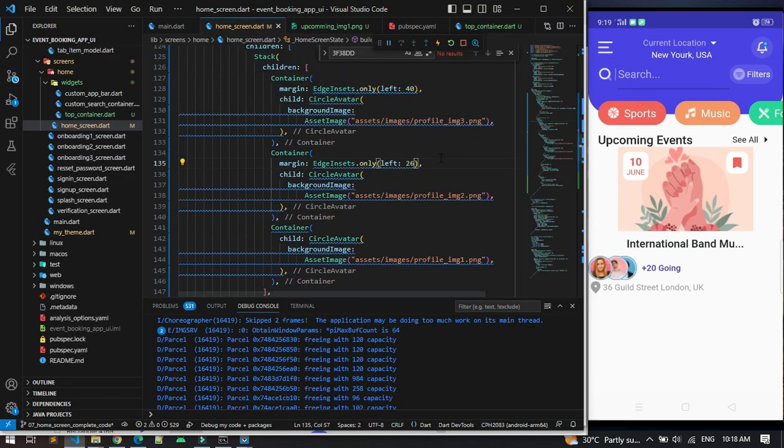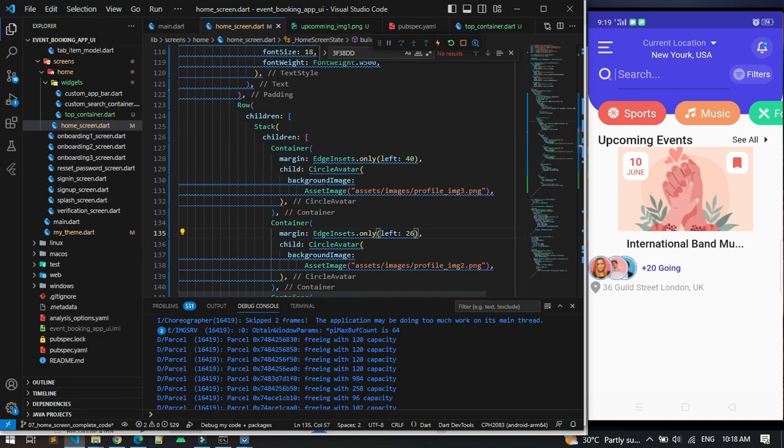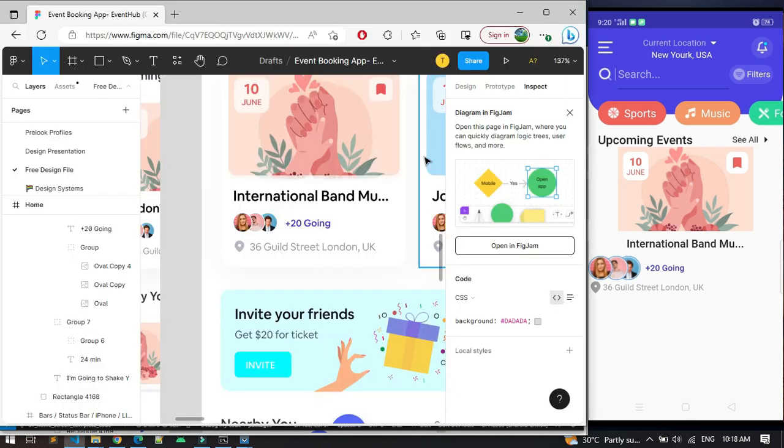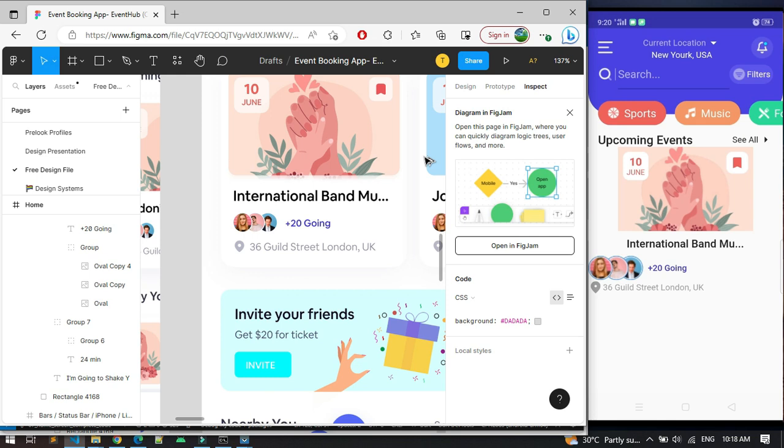And now next I need to increase the margin of the third image, which is placed first as the first widget in the stack. So I will increase it by 6. I think a little bit more. I will make it 50. Okay, so now it's perfect.